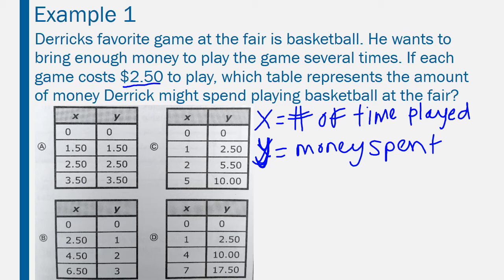All right, so now let's create an equation. I want you to talk with your group. I'm going to give you about 30 seconds to create an equation. Things to think about: is this a multiplicative equation or an additive equation? Go ahead, you got 30 seconds.